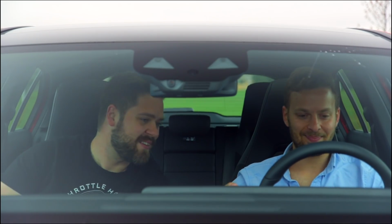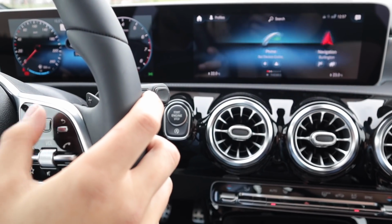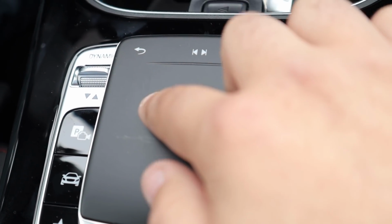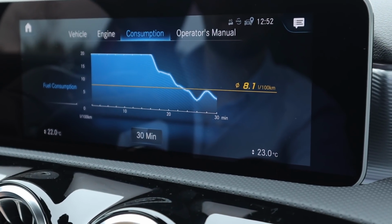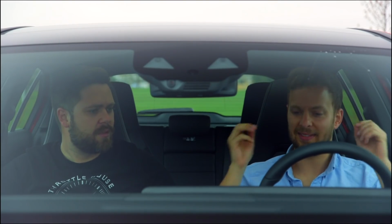Okay, so this has the thumb adjusting on the awesome steering wheel. That's what all Mercedes are doing, and it works so well. And I've got this pad down here, which has got haptic feedback, and that's really intuitive. Their calibration of what I think my finger should do to what happens on the screen is just bang on. It's perfect. I've really got on with this system. What a good job.